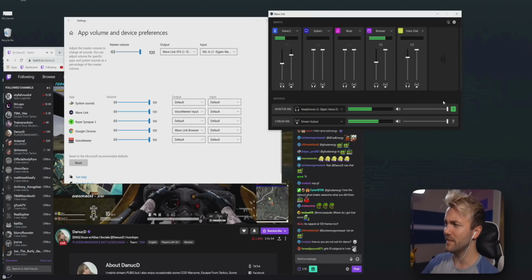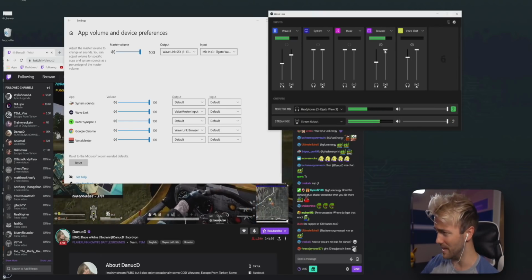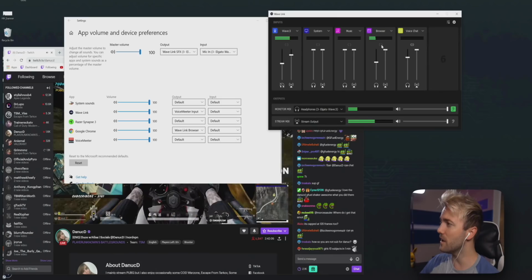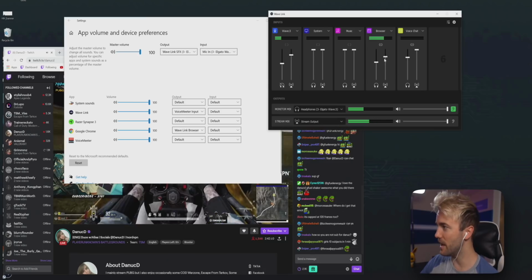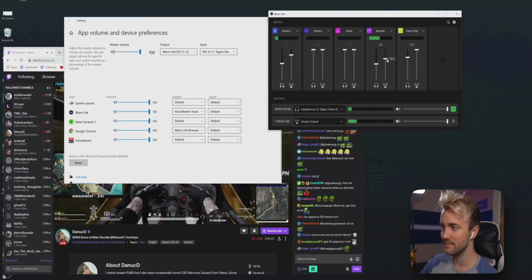So for example, maybe I go listen to the stream output and I go, oh, the browser is way too loud. It sounded great in my headphones. It's way too loud in the stream mix. Let me unlock this real quick, lower this down, lock them back up. Now if I make any adjustments, they stay the same.